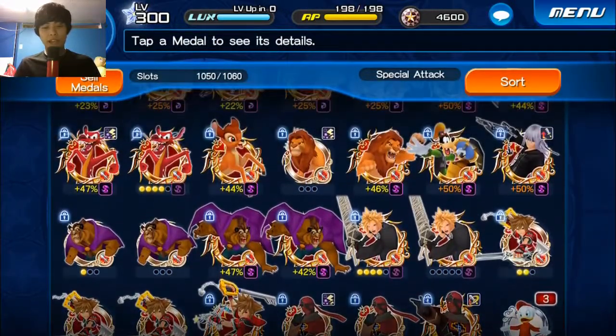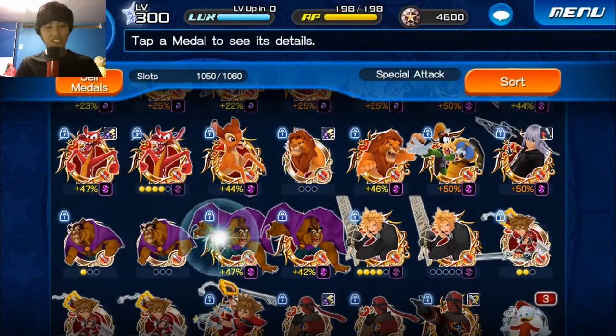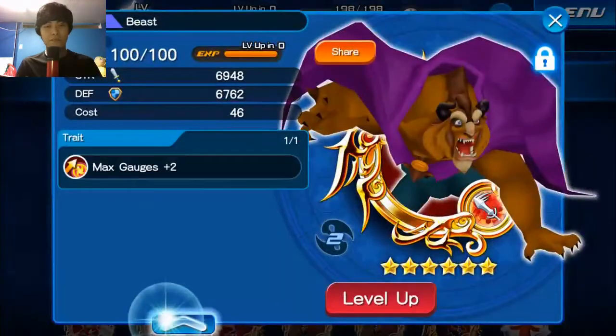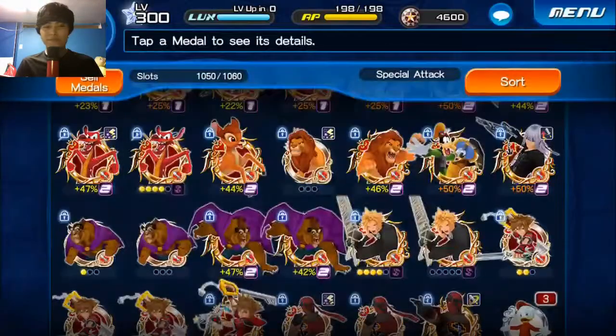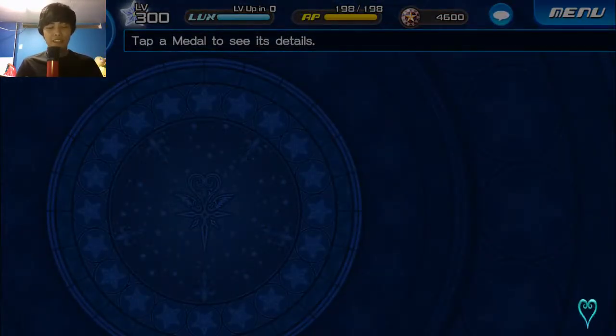The only reason I am actually just slapping on traits onto this beast is because for some reason the game loves giving me extra copies of this beast. So just because we need to set a target, I'm gonna make this target HP plus 800.